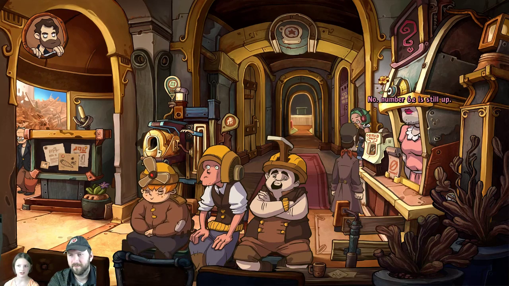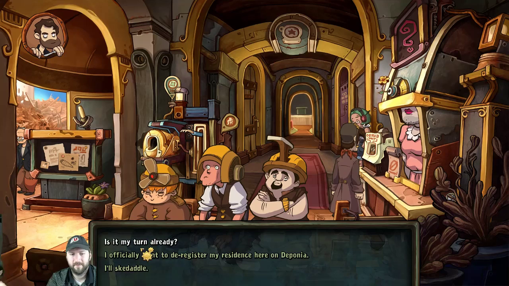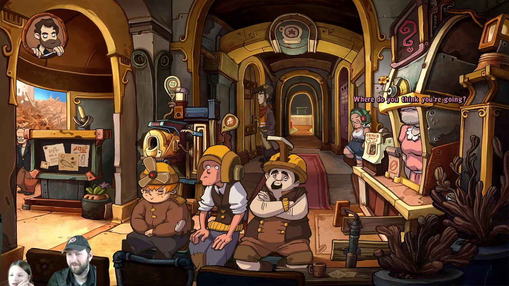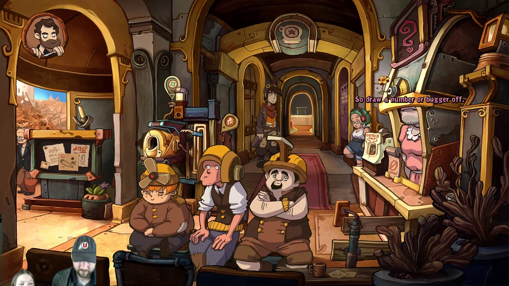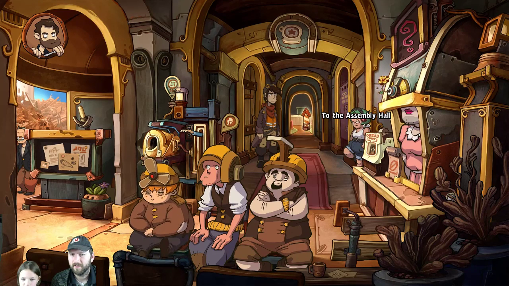Is it my turn already? No. Number 62. Exactly! Wenzel. I'll skedaddle. Stop right there! Where do you think you're going? I'll go to Elysium with Gold. In that case, you're in the wrong place! This door leads to the mayor's office, and access is strictly by numbers only. Oh, it's her turn! Draw a number. Start of the timer. Your 5 minutes is ticking away. So what's straight ahead? To the post office, to the assembly hall.